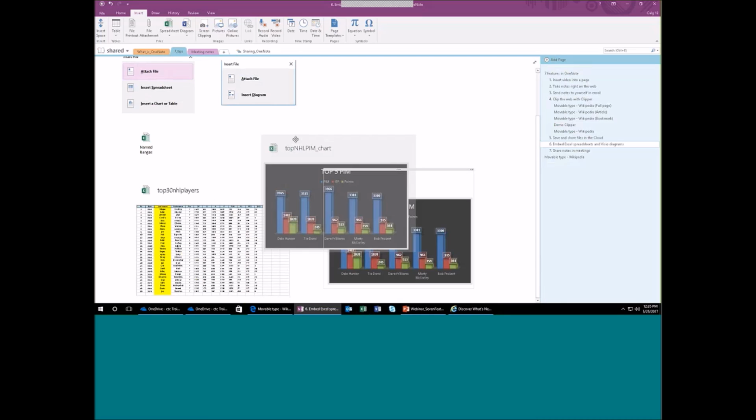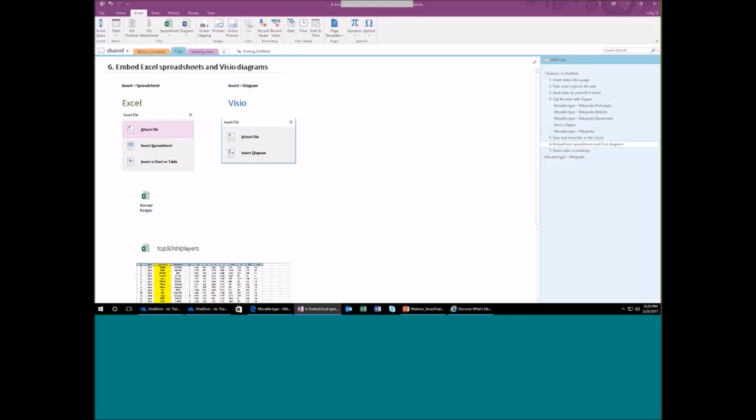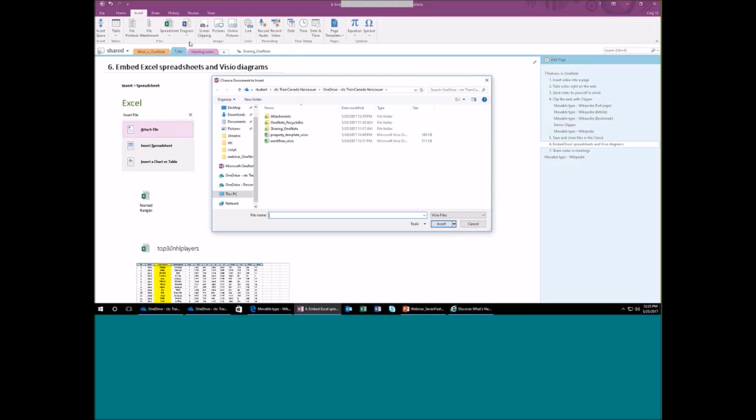All right, so this is what I'm going to do. I'm just going to minimize this. I'm going to make it really tiny here. All right. Well, I'm just going to move it so I can show the VCO stuff over here. So related to VCO, it's the exact same process. I want to insert a diagram, an existing VCO diagram. Now, the nice thing is that it's pointing to my same location in my OneDrive.